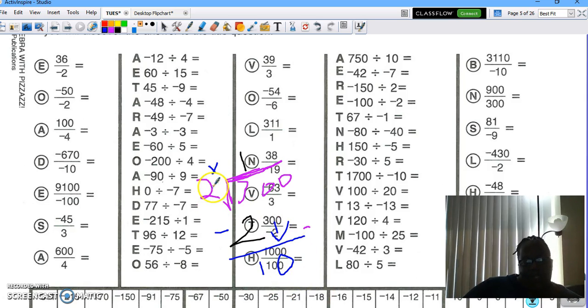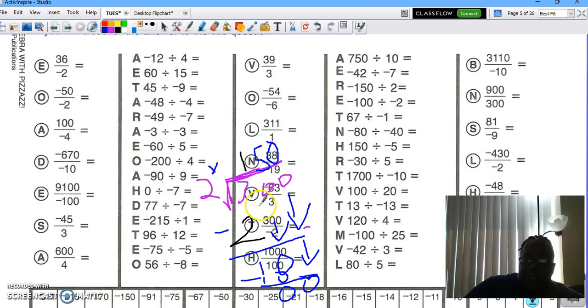So now you're going, 2 will go into 10. How many times? 5. And you can use a multiplication chart for that if you need to. Then we multiply. 5 times 2 is 10. Look at that. If we subtract, notice you have 0. Don't forget you have another 0 to bring down. Okay? And because you have nothing else to subtract, that 0 we can also just place up here. So our answer is 150, not 15.